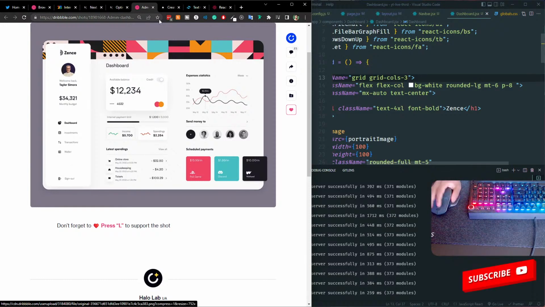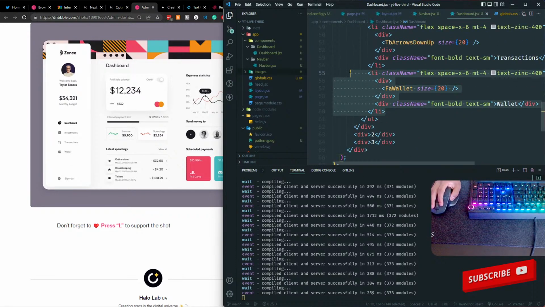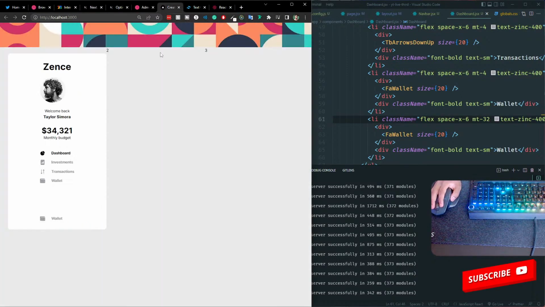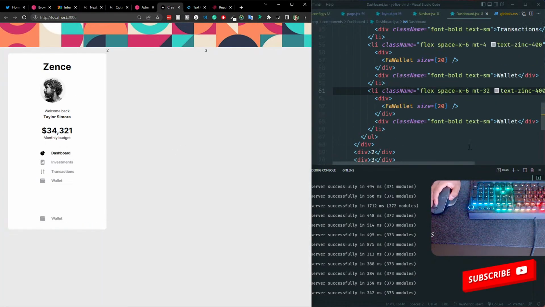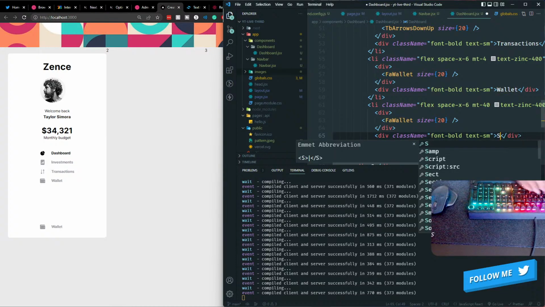Let's do a sign out as well, just finishing this one off. Copy that. This one has a bigger margin, so I'll put 13 or 40, and then we can do like a sign out.